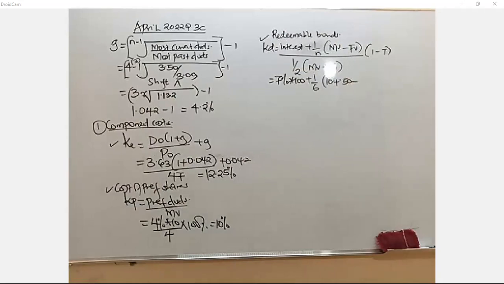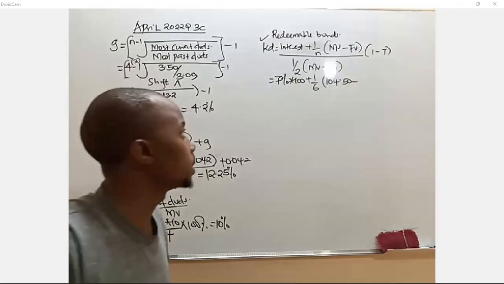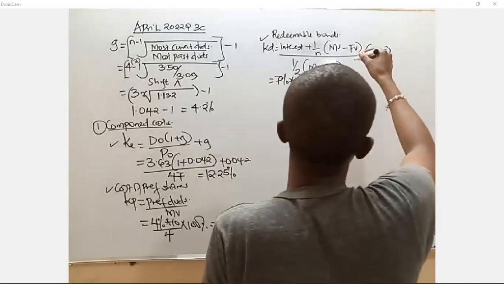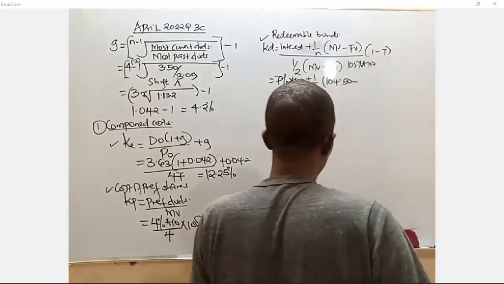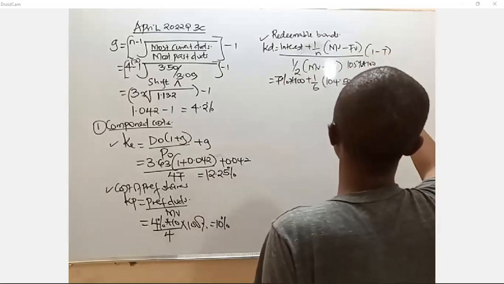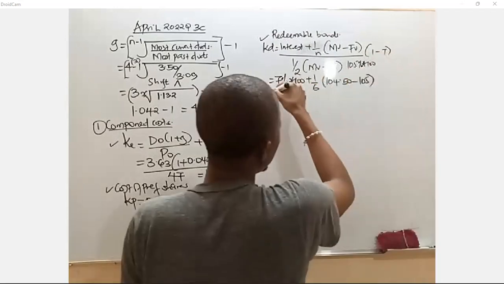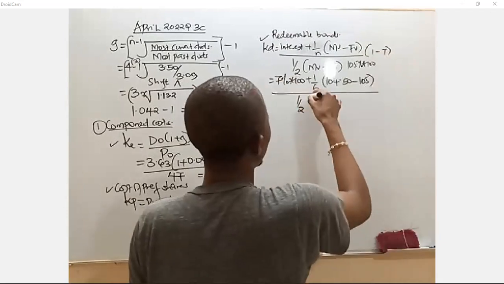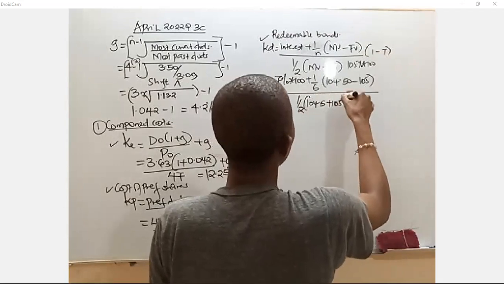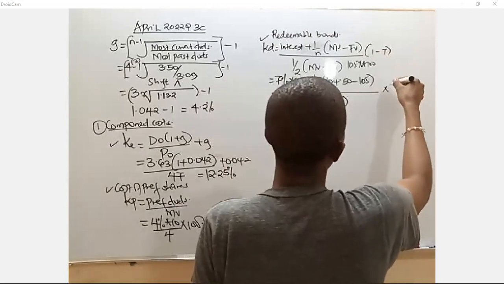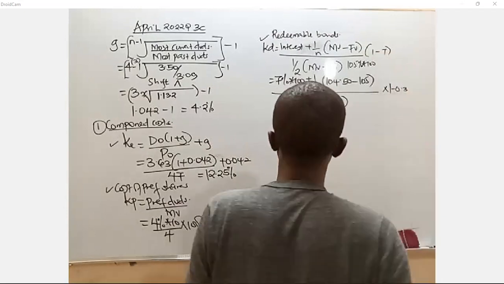So what is our face value now? It means that our face value is 105. Where is 105 coming from? Because the premium is the price above the nominal, the original price. It will be 105% of 100. That is what the examiners told you there. 105% of 100, getting 105. Then we divide it by a half of 104.5 plus 105. Then here we multiply by 1 minus 0.3, 0.7.